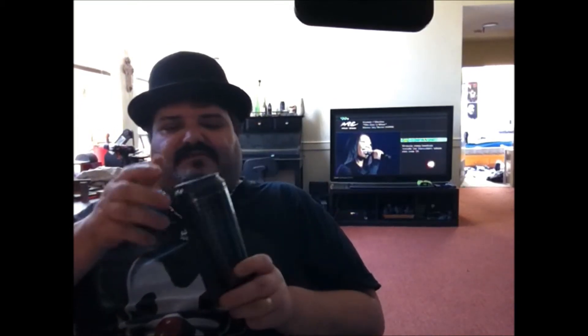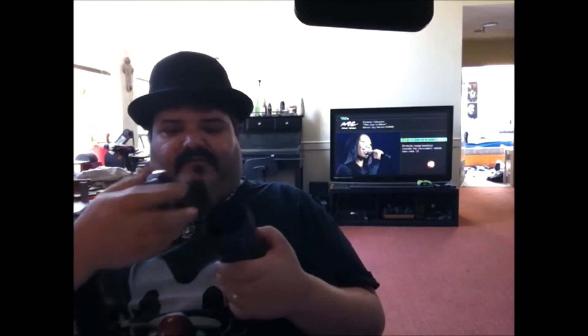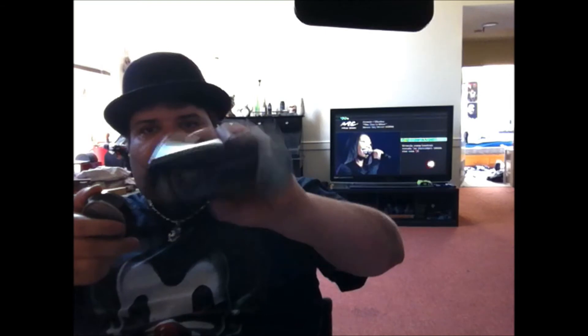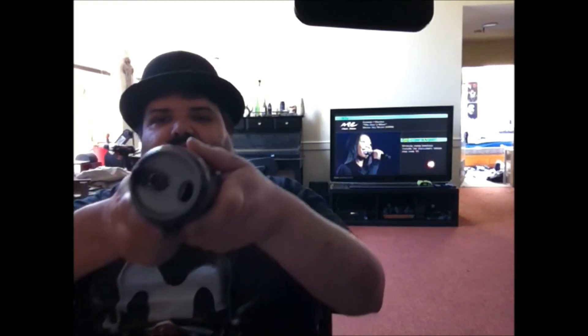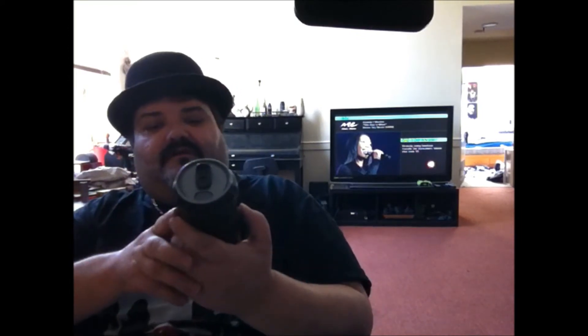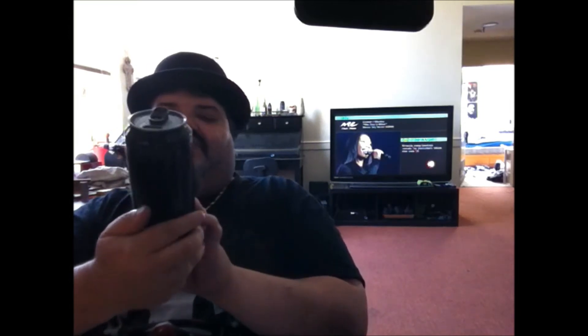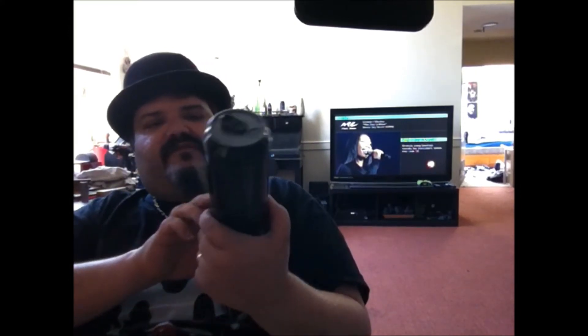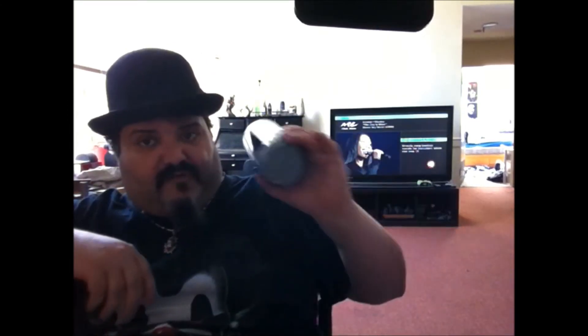This one my mama found and gave to me — I thought I'd show you. It looks like a can, but the top unscrews and it's a water bottle. The tab on top slides open the drink part, and they even put labels on the back to make it look more like a can. It's called Cool Gear — you can get these at your local CVS, they're about $3.99 and they're really big.